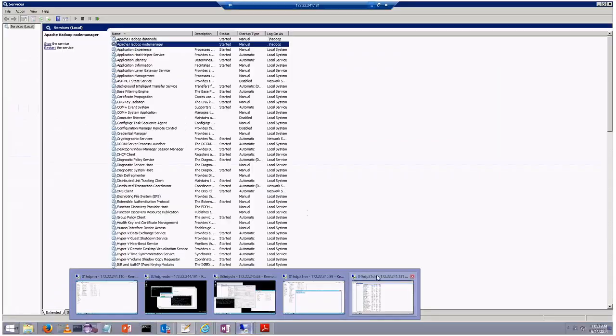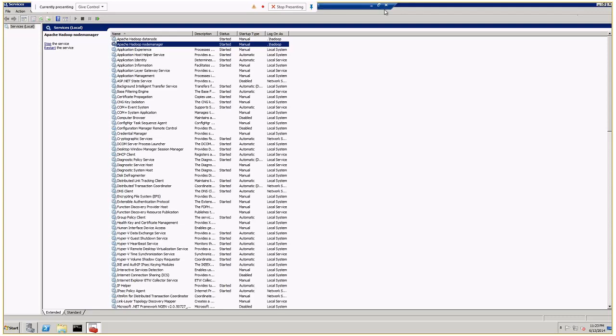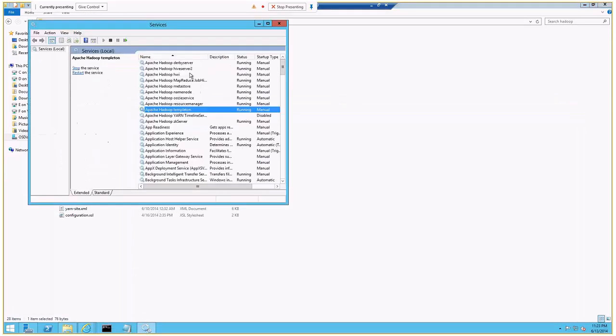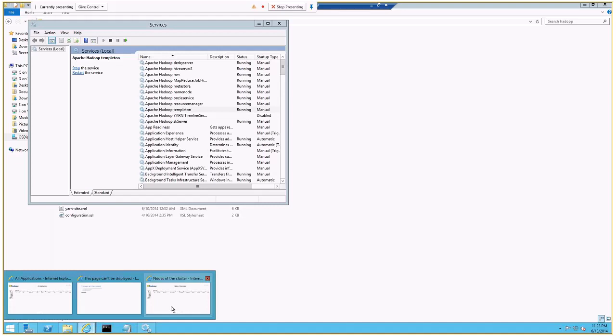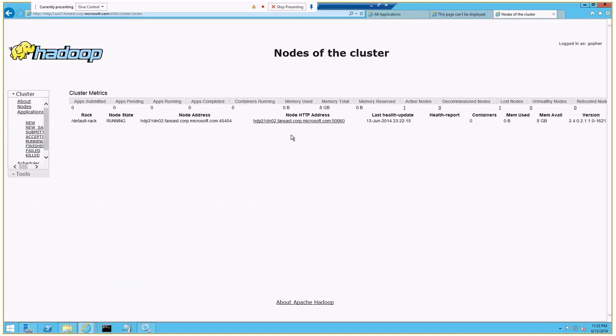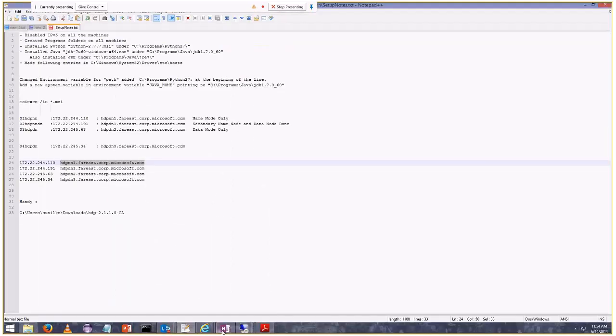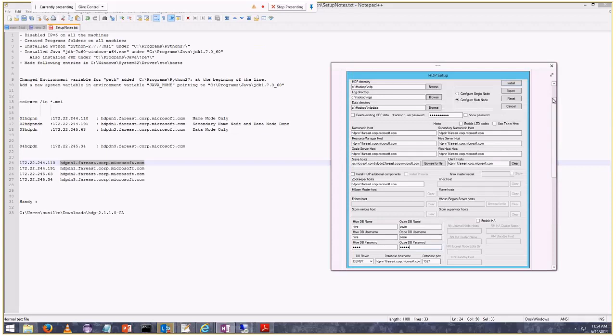Now I'll quickly run through this. This is the already installed one. As I mentioned, the entry goes into the slaves, and then you will see these services. Let us go back and check at least now. If you can see, it says this name node is connected to HTTP data node 0.dn02, which is nothing but the other machine where we started. So it's the same thing that you need to install on all the machines. You don't have to make any change, but on this machine it will install only those services that are required.